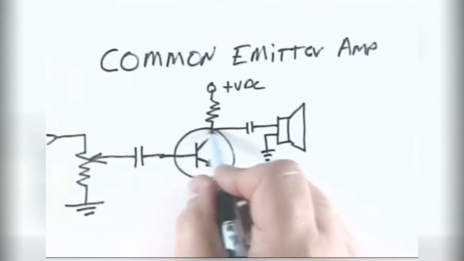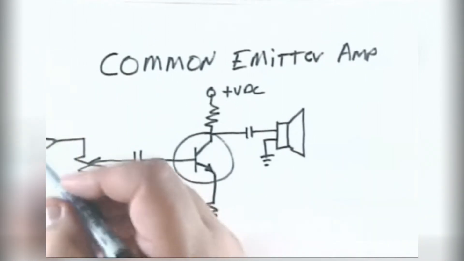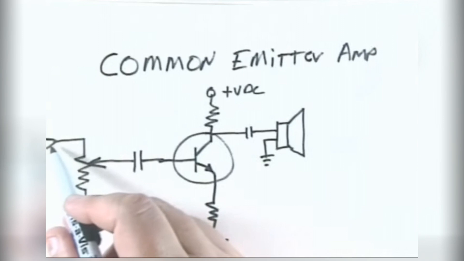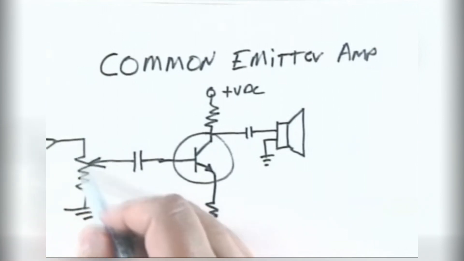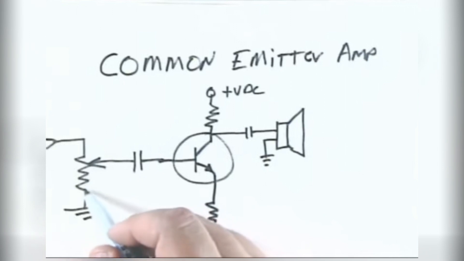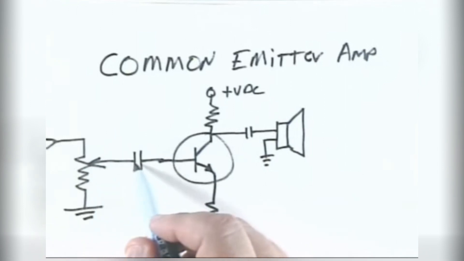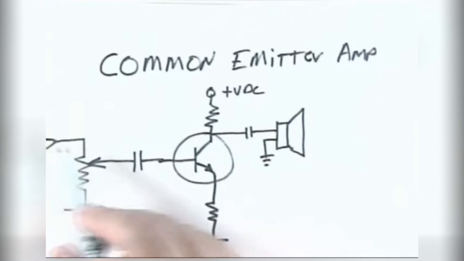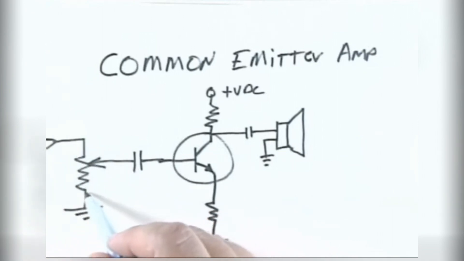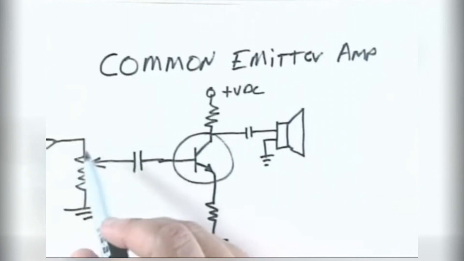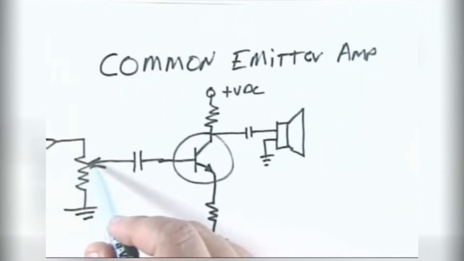Here's a common emitter amplifier. We've got an input signal that could be an audio wave coming from a preamplifier. It is dropped across this resistor. This is a variable resistor — it's a volume control. Depending on where this wiper arm is tapping on this resistor, the signal level is fed through to this capacitor. If the tap is up at the top, you're getting all of the signal, so it's got a loud volume. If the wiper arm is down at the bottom, it's at ground — you'll have no volume at all. We have a linear volume control from maximum to minimum depending on where we place this wiper arm on this potentiometer.